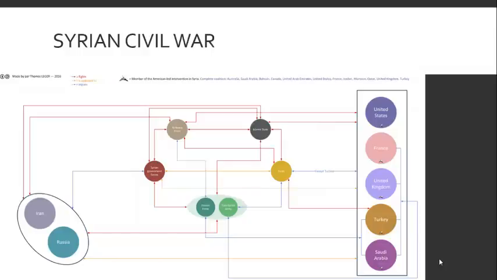And this flow chart is showing the different spheres of influence in the conflict. On the one side, you have the United States and its allies. So France, the UK, Turkey, and Saudi Arabia. Although Turkey's allegiances aren't quite as clear following the July 2016 coup attempt in Turkey. Canada would also be loosely aligned on this side, although at this point, Canada is not providing active air support in the conflict. But Canadians are involved in training the Kurdish fighters fighting in the north of Syria. And so the U.S., for the most part, is supporting the Kurds and some other anti-Syrian government rebels.